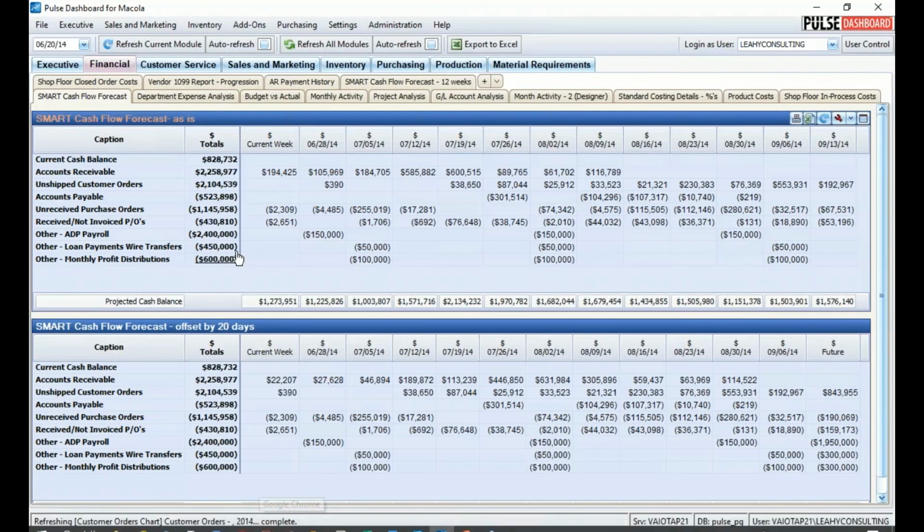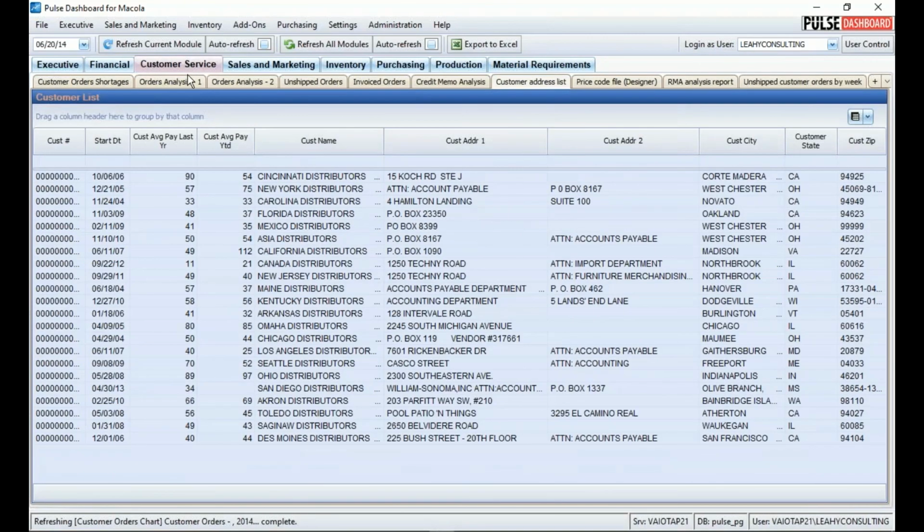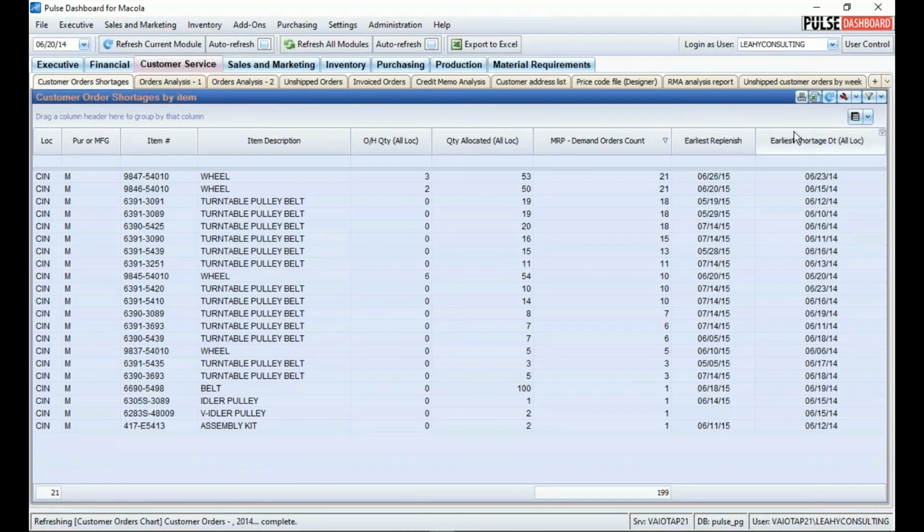We talked a little bit about it, but let's go into the customer service module and make believe that you are the customer service manager. Your team has really worked hard to get the orders processed, to discuss with the customer, negotiating when you were going to promise to have it available to them. So what this is doing, I'm looking in the wrong tab, I'm supposed to be right here.